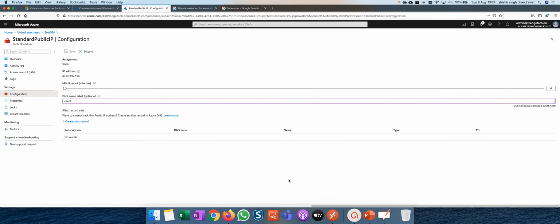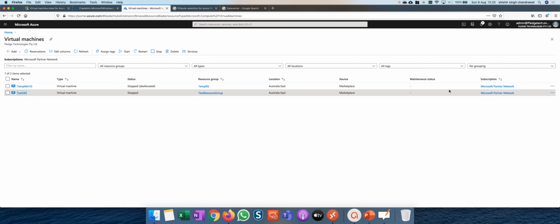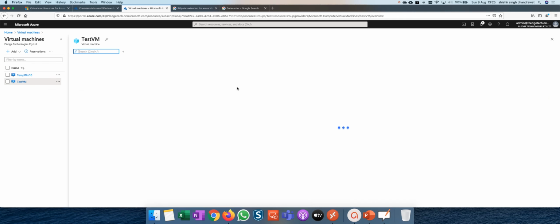So what you can do is give it some kind of a name, and instead of connecting to the virtual machine with a public IP, you can connect via a name. Okay, so that's there.